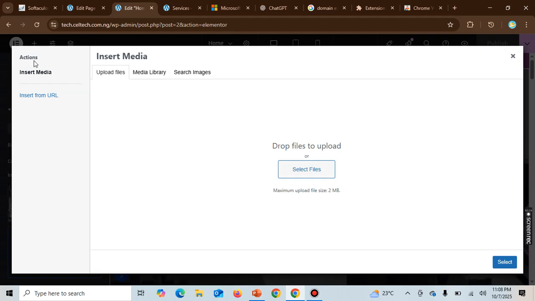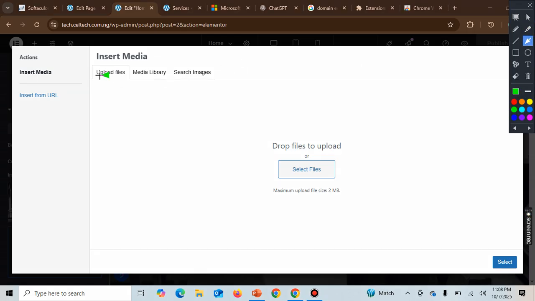Now, there are two actions here that are required. Either I bring in an image from my folder or from the media library, or I copy the URL of the image I need and bring it here. That means I don't have to upload the image again. If I'm going for the second option, I will go to the site, copy the URL and place it where it is required, and the image will appear.